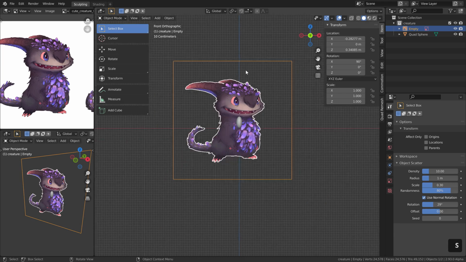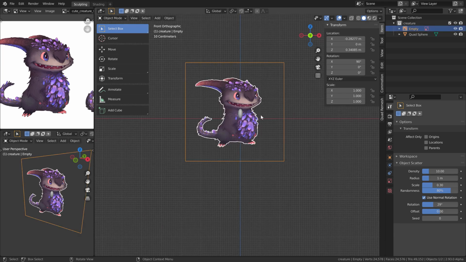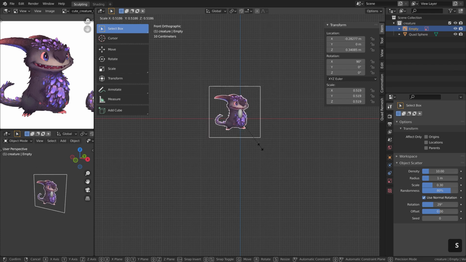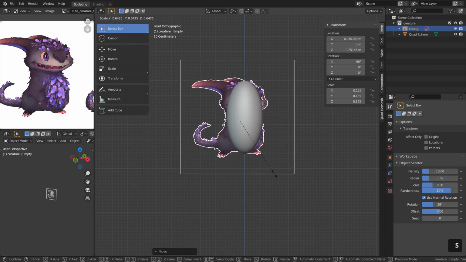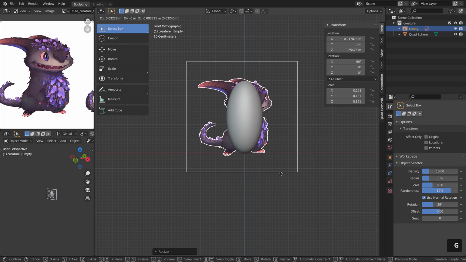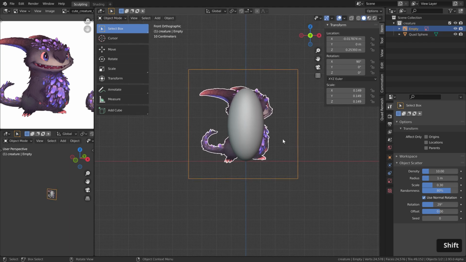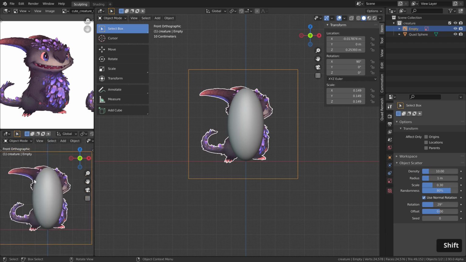So now this is just a 3D object as everything else, so we can just pick it and press S to scale it down. And now let's make sure that this is roughly the height of this egg-like shape, something like this. And down here, let's press numpad 1 so we can see it from the front. Let's zoom in a bit. And this is what we will have later on.